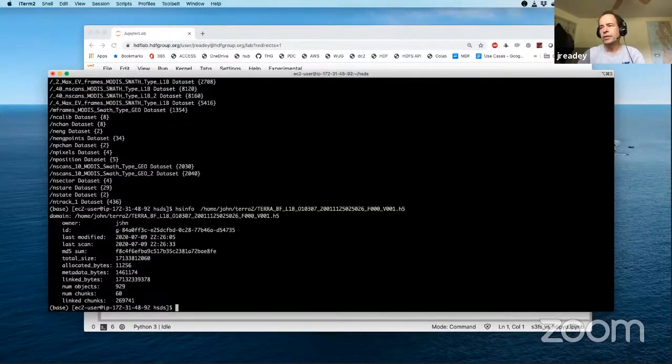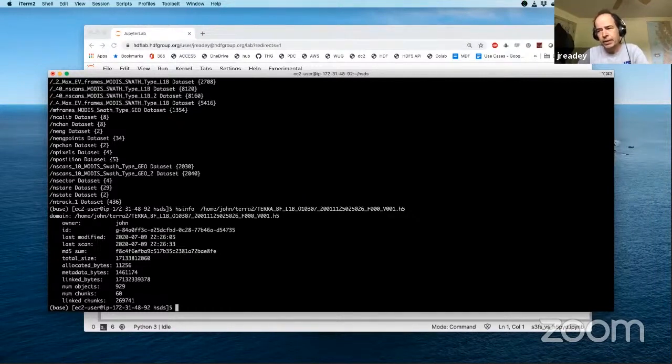A few things here. We have the ID of the root group. There's a scan time, since it's an asynchronous process on the server that tabulates total storage used and such. There's an MD5 sum, so anytime you change any value in the data set or an attribute, this sum will change. So you can verify whether your content has changed or not. The total size is about 16 gigabytes.